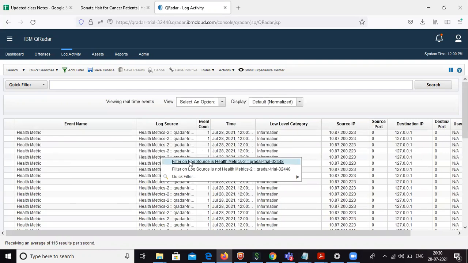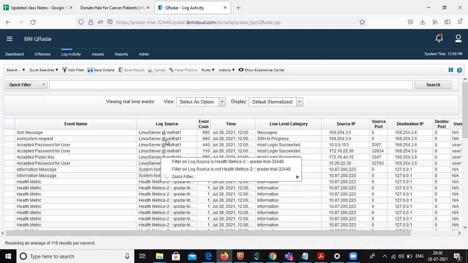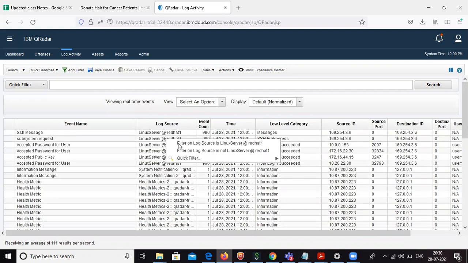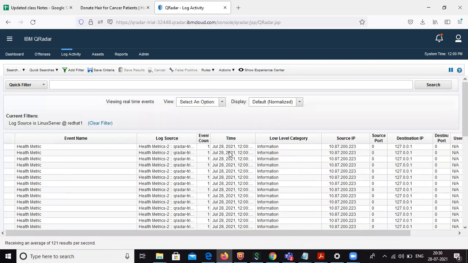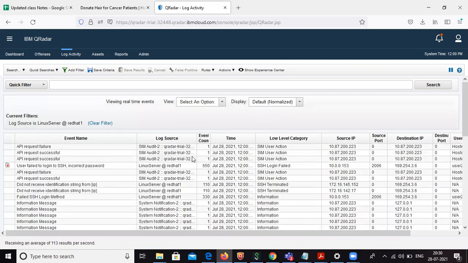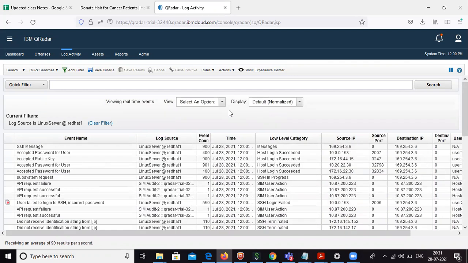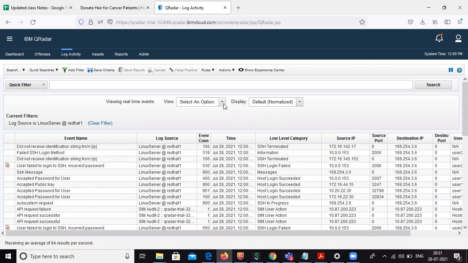And additionally, if you want to filter out source IP also, once you are filtering here, for example, Linux server, I am giving Linux server. Give me 1 second, it is coming. I will change the option also. Yeah, only Linux related server logs are coming here.